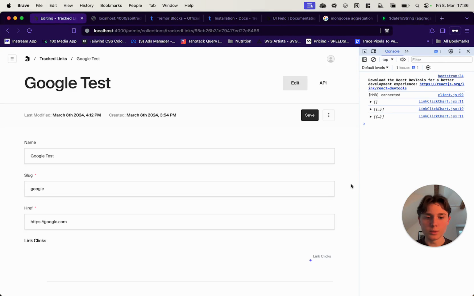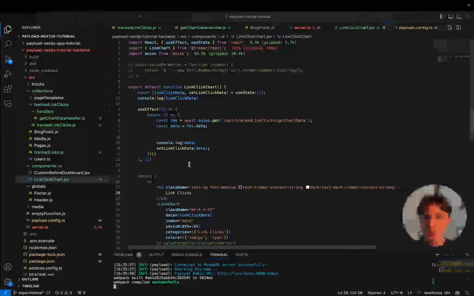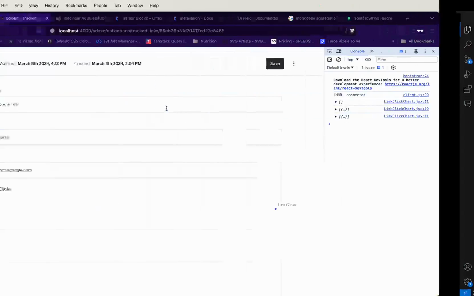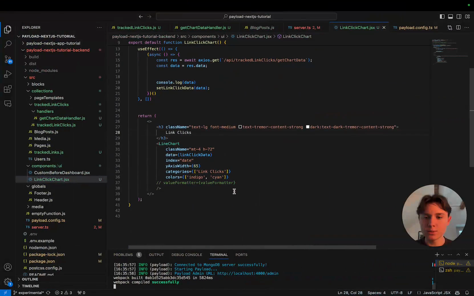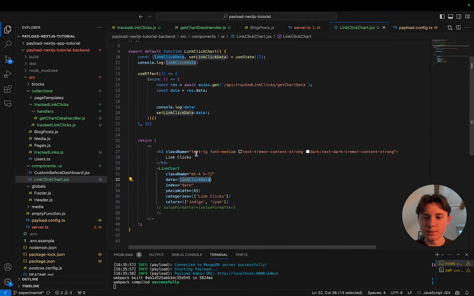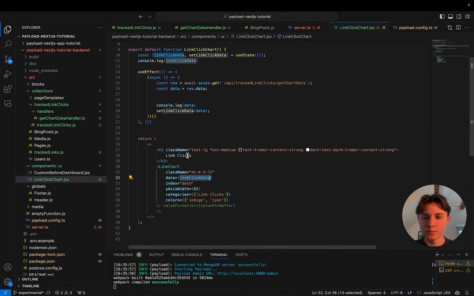So now we get to see, which line was it, line 11. So this is empty at the beginning, but then it's actually filled. So it seems to be an issue with re-rendering the actual data, which is quite unusual because usually it just automatically updates.